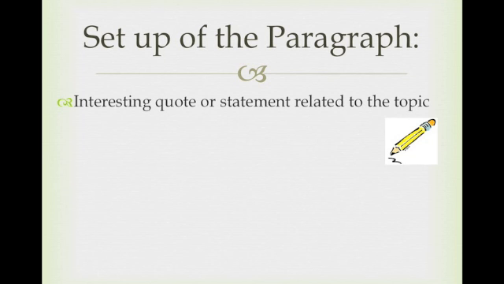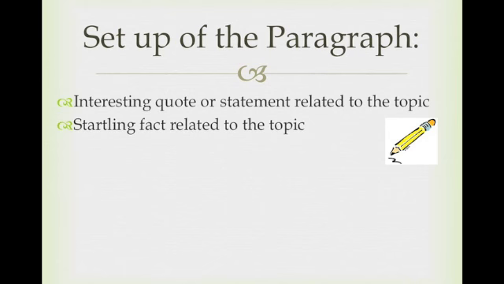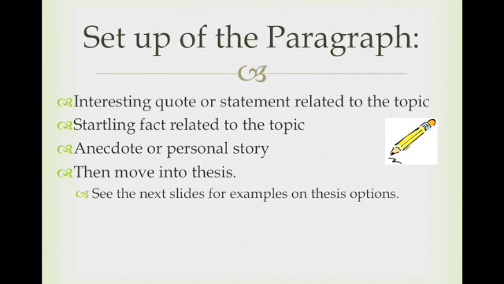All right, how do you set up the paragraph? Well, you could start with an interesting quote or statement that's related to the topic. You could start with a startling fact, something that really catches the reader's attention. You could start with an anecdote. Now, remember, we talked about this last week. What is an anecdote? It's basically a personal story that relates to the topic in some way and becomes engaging for the reader. You could then move into the thesis.